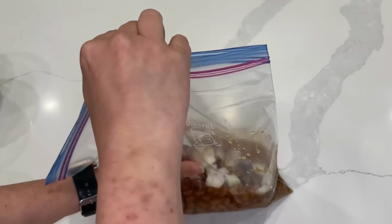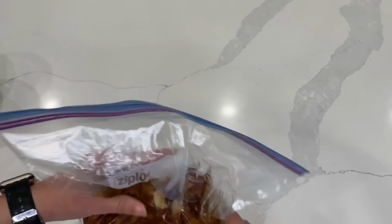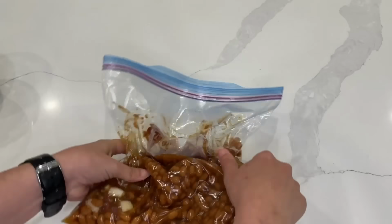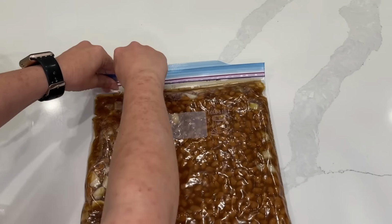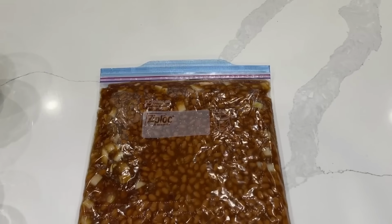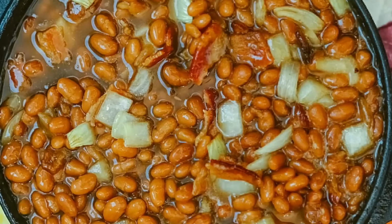Now for this one, you can bake it in your oven. You could just heat this in a stovetop pot. This is going to be really fast because the bacon's already cooked if you used bacon. If you used beans without bacon and didn't add the bacon, this could be a vegetarian dish or it would make a really nice side.